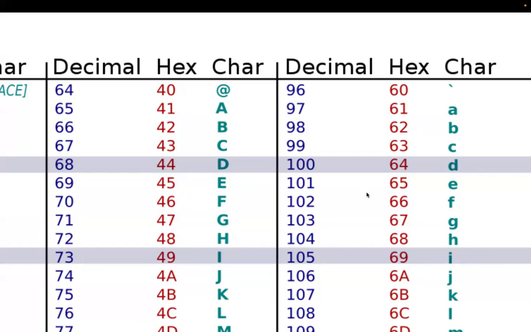We said in your machine everything is binary, everything is a number. So if you look here, it stores 65, and your machine knows it's a capital A. If it's 98, it knows it's a lowercase b. If it's 99, it knows it's a lowercase c. All right, so this is how everything is stored in the machine.